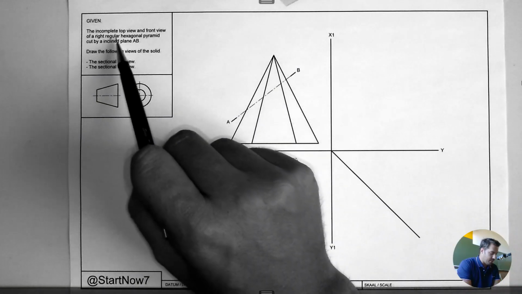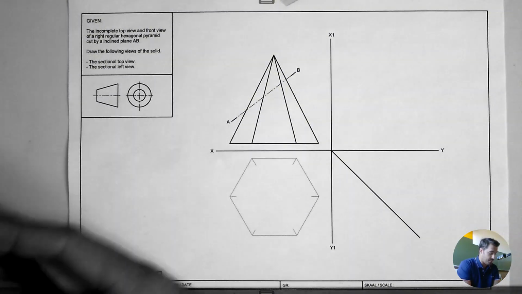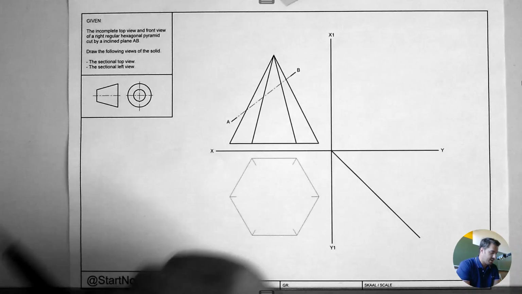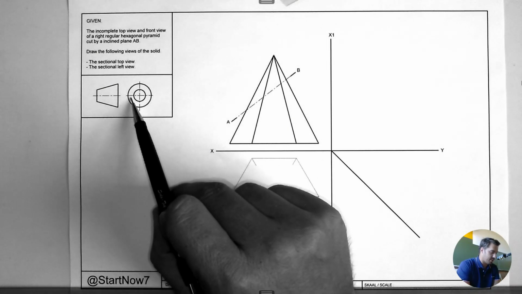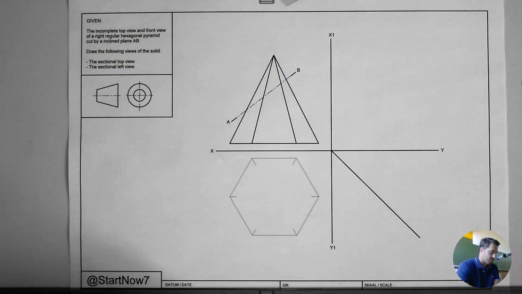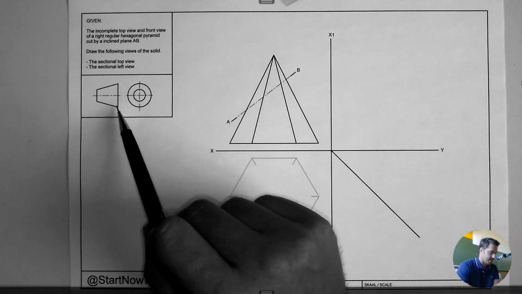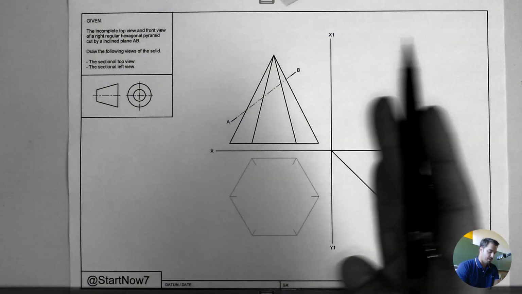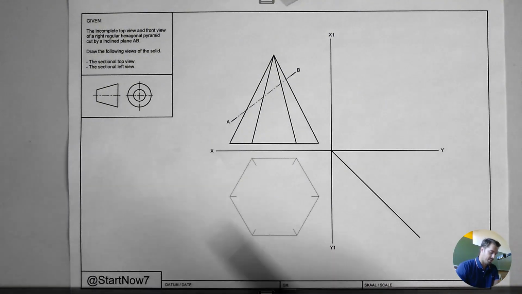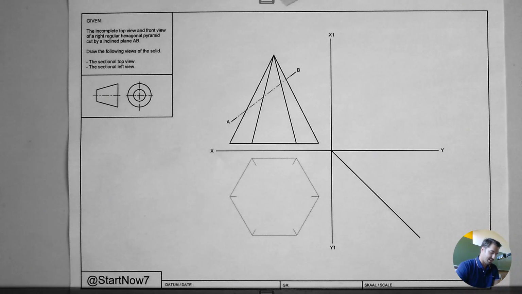Now they don't give you if it's third or first angle orthographic projection, so you won't be able to see it there, but they do give you the symbol, so you should know what this symbol means. And if the circle is on the right hand side of the rhombus, it means it's first angle. So that means the left is going to be on the right and the right will be on the left. So just to the side here, we'll have the left view. So let's get into this drawing.